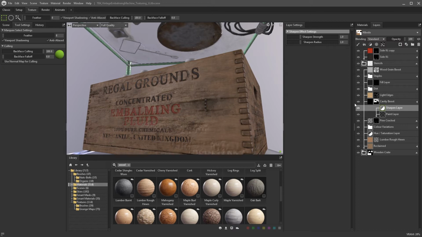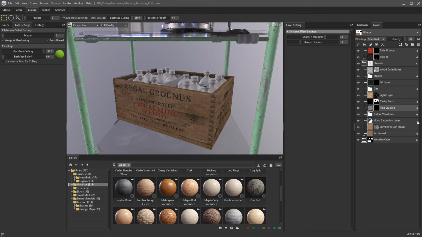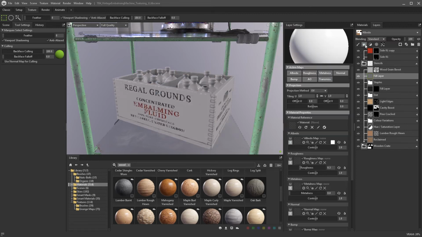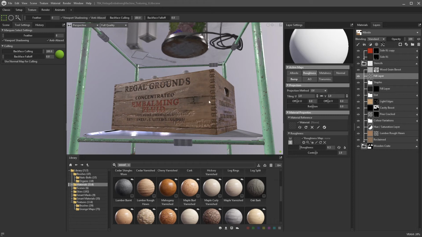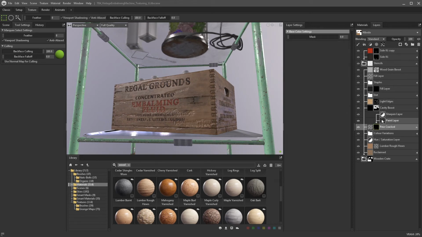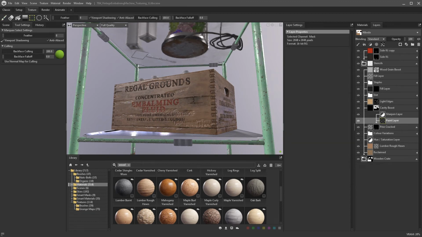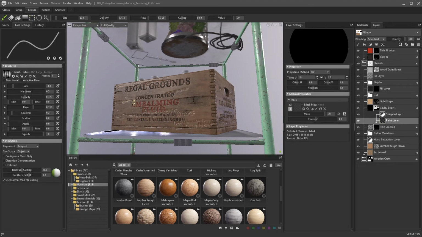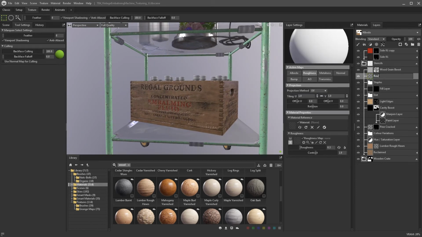I also want to improve the roughness of the wood because currently it's way too glossy and smooth all over, with no real breakup in how it responds with the lighting. I'm going to add a fill layer at the top, which conveniently has just shown me there's some more information in the cracked pine material that I want to remove even further. But besides that, I'm going to use this layer to add solely to the roughness map.